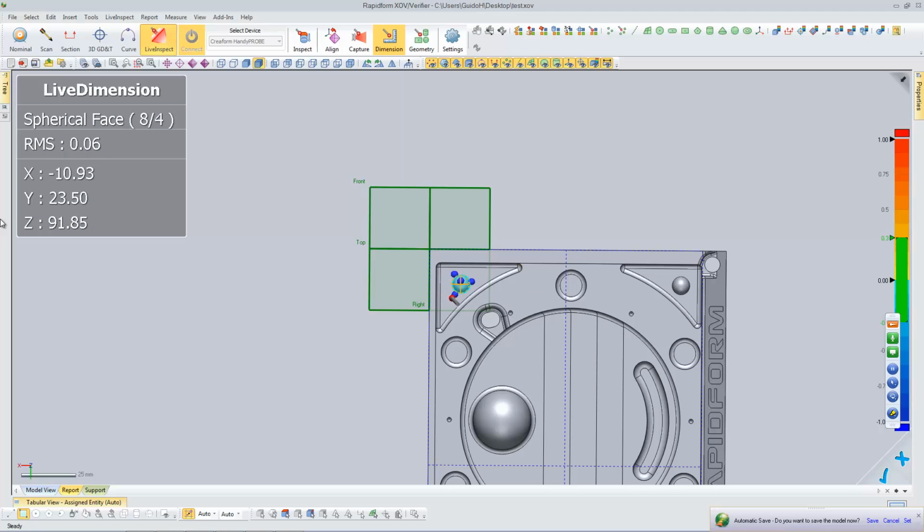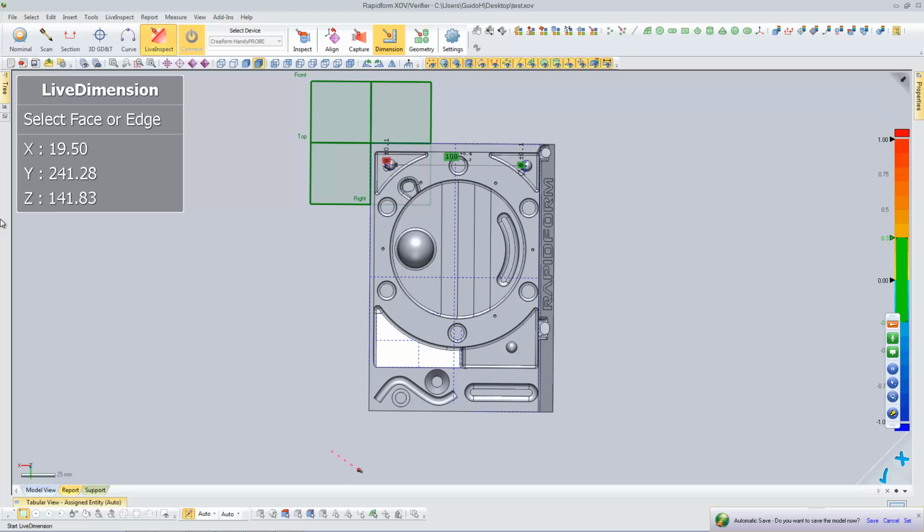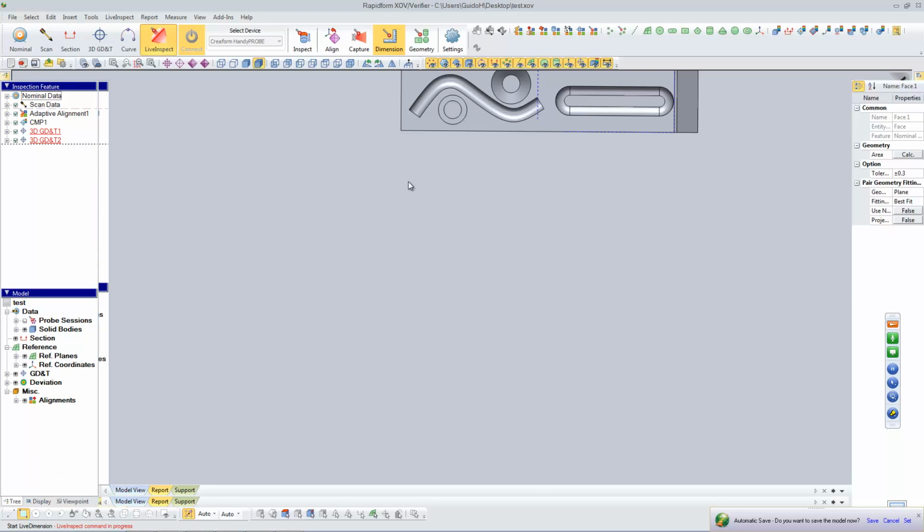And let's measure the next one. Spherical face. Radial and linear dimension. So here 2 dimensions are possible, and we've got a radial dimension for one sphere, and we've got the distance in between those 2 spheres.